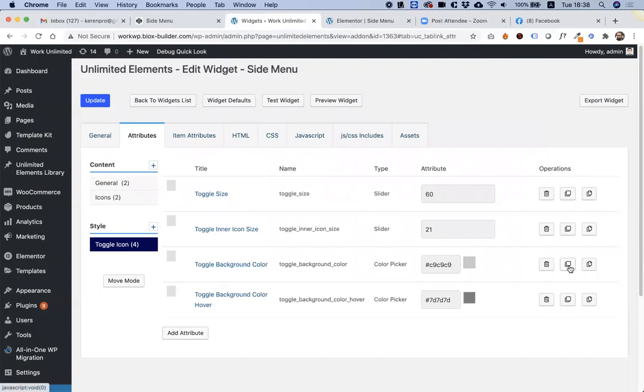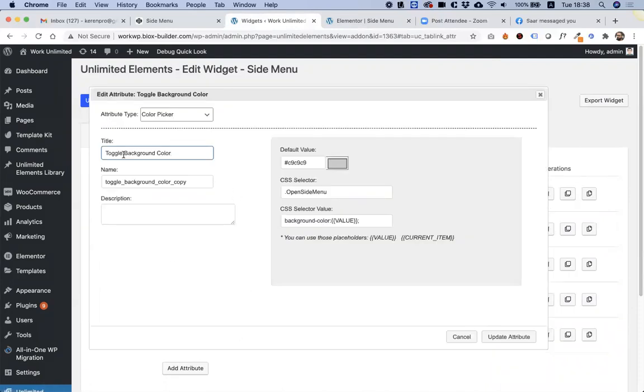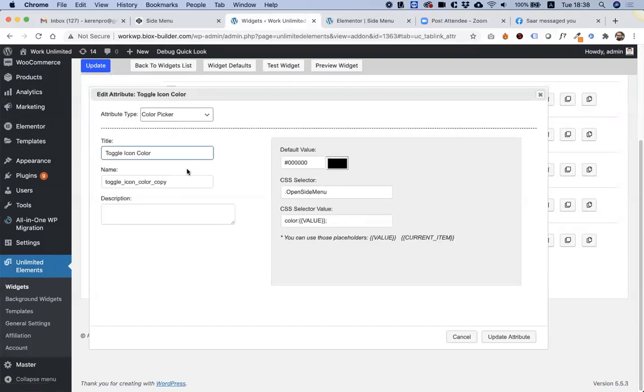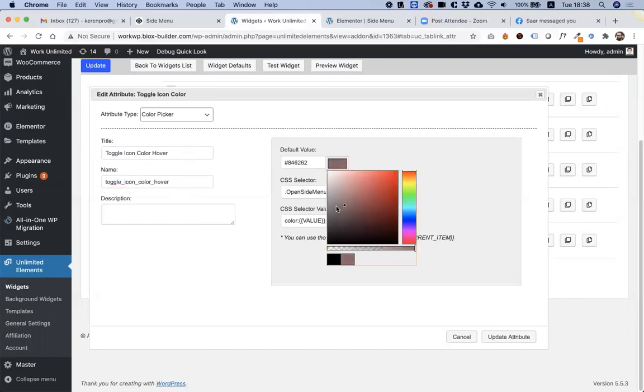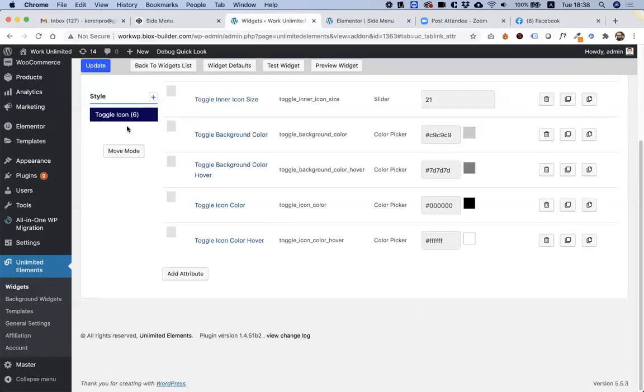Next thing, we want to affect the icon color that's inside. So I'm going to duplicate this, move it down using drag and drop. And right now, we're not changing the toggle background, we're changing the toggle icon color. Toggle icon color, populate this. And instead of changing the background color, we're changing the color. Let's make this a default black and duplicate this again. And we're going to make this affect the toggle icon on hover. Populate the field again. And I'm going to give this a default color of white. And we need to add hover state.